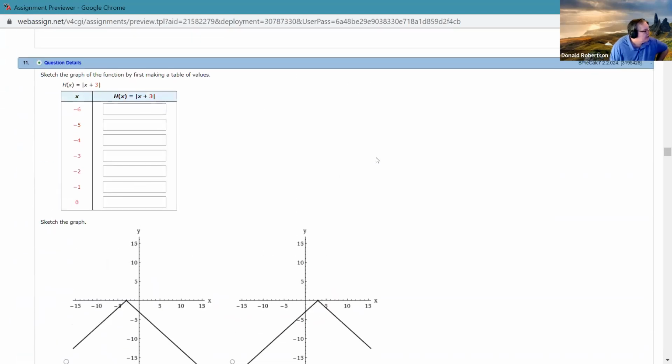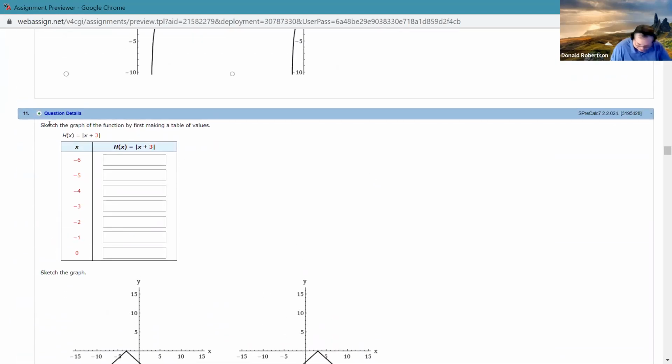Oh, wait a minute. Question 11. I'm going to show you, hopefully you know this, but just in case you've forgotten, I'm going to show you an absolute value question because we haven't spoken about those guys. So we have a function.